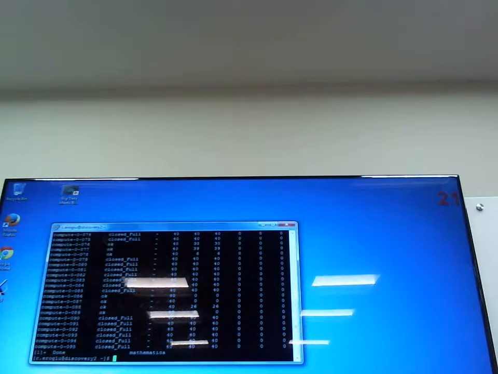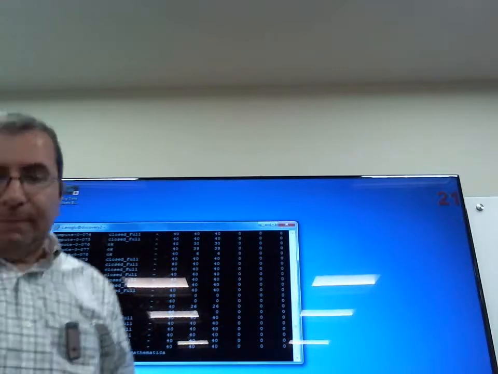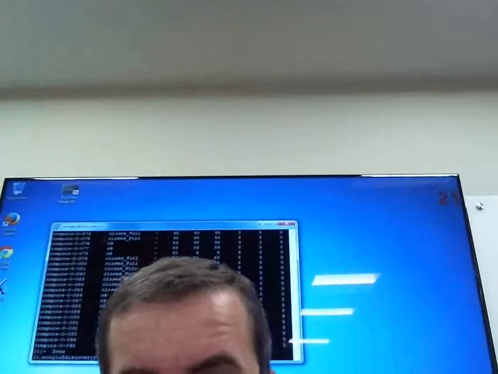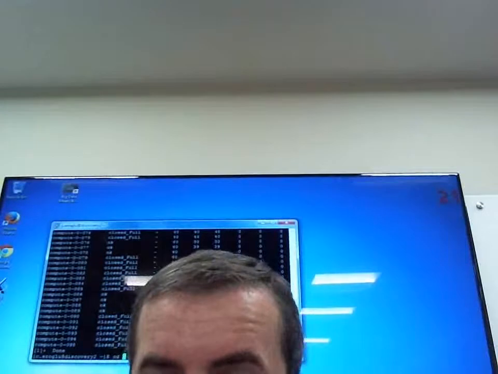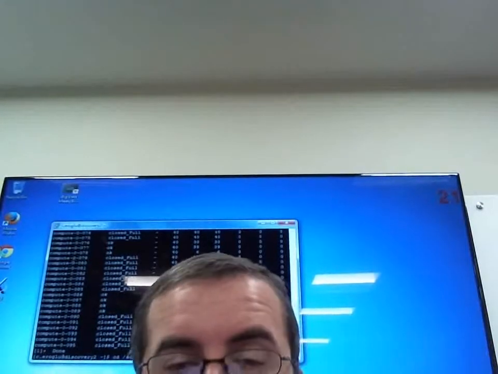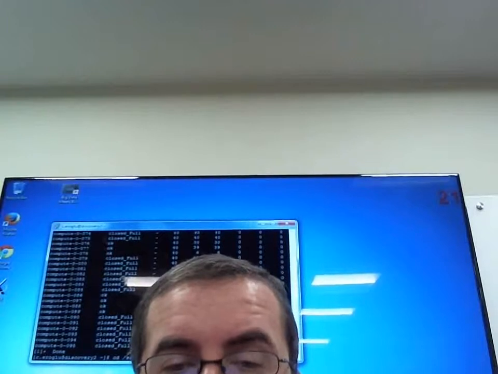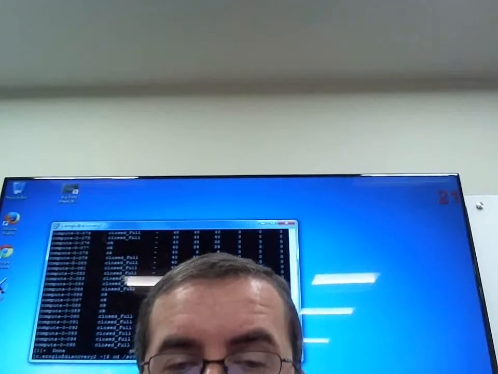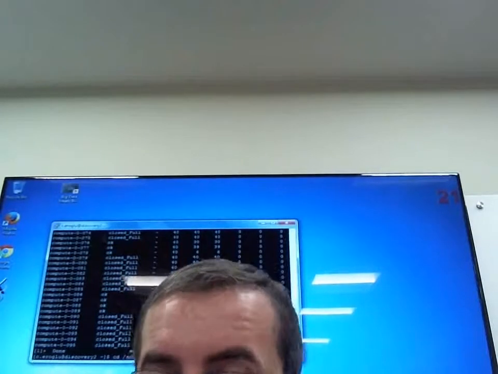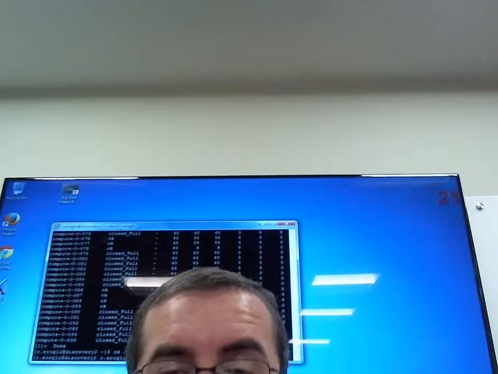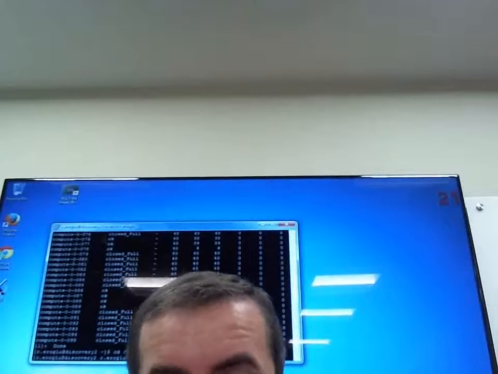Every user will get their own library. They have what is called the Scratch library. Within that library you have your own files.